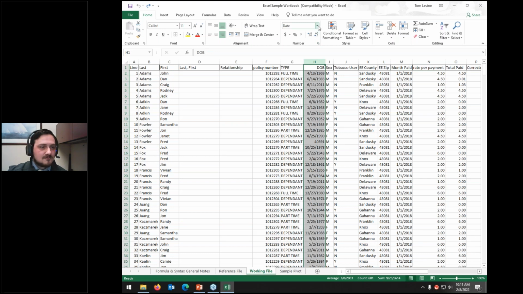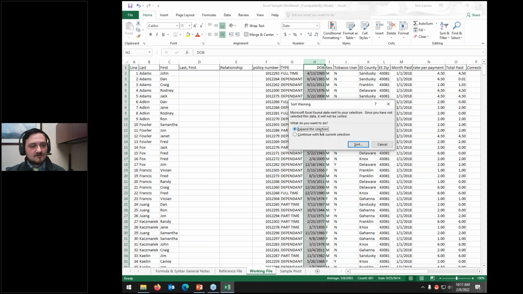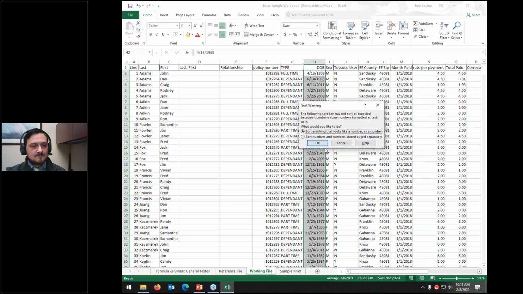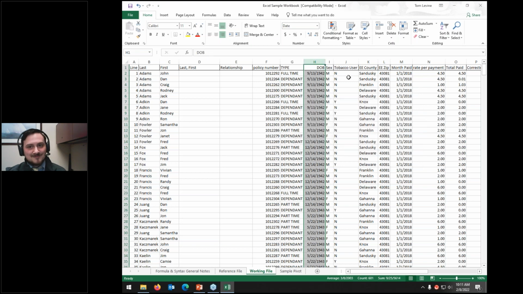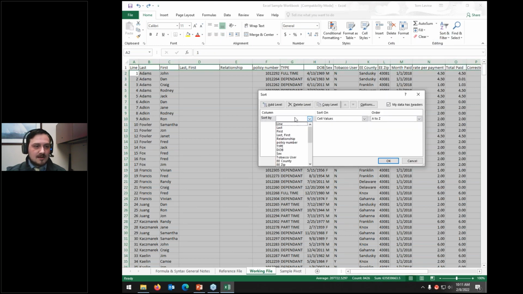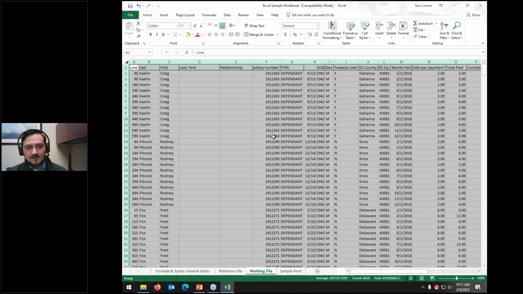Let's do date of birth for that. So we're going to format these as short dates, sort and filter, custom sort with current selection, date of birth A to Z, sort anything that looks like a number as a number. And now that probably shows a little bit more evident change. So that's how you would sort that entire column without regard to any of the rest of the data. But that's why I recommend selecting your full range of data before you do any sorts. So now I just hit custom sort, and now I can sort and filter by date of birth. Hit OK. And that sorted all of my rows by this date of birth column here, column H.